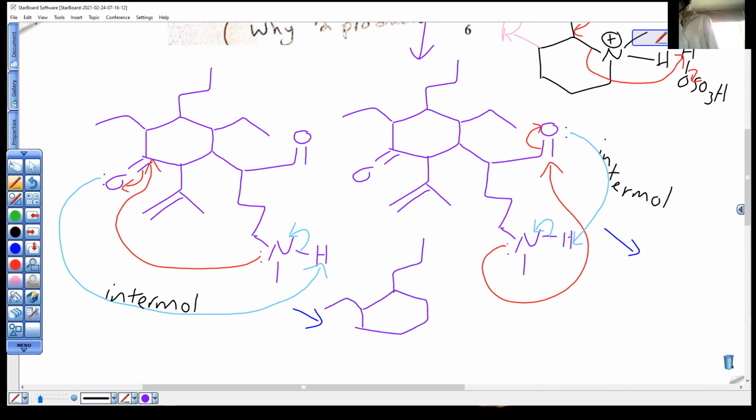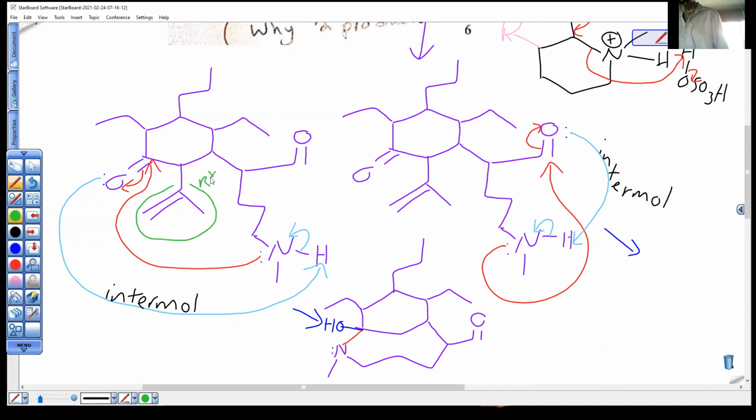Ethyl, propyl, ethyl. And on this one, we didn't do anything over here with the aldehyde, but we have three CH2s, one CH2, two CH2s, three CH2s, then an N that still has a methyl, and that's attached to this carbon here. That carbon also has a bond to OH here. Nitrogen with lone pair, very important. So that's that. And I think I missed the isopropylidene, which is cool because I'm getting tired of drawing it anyway.